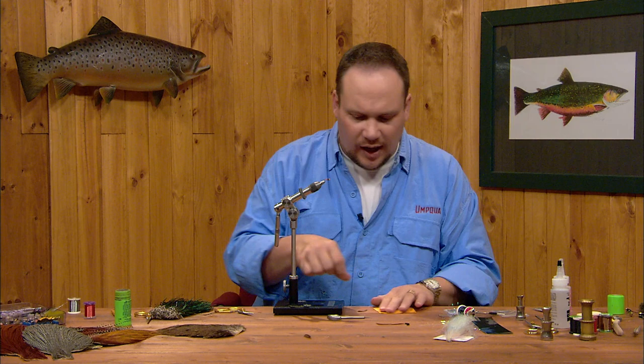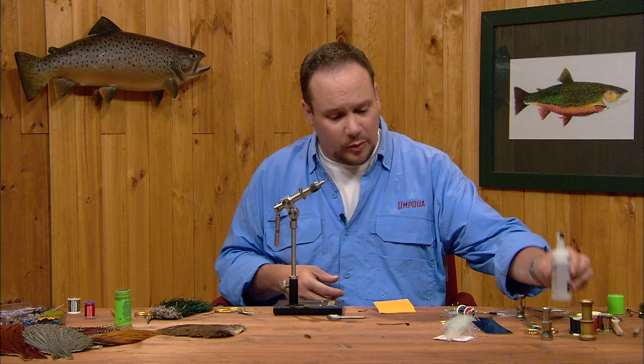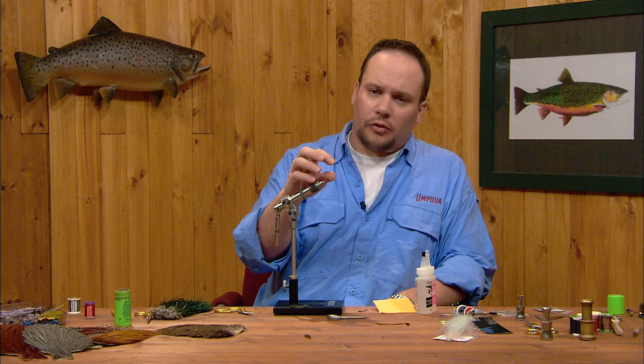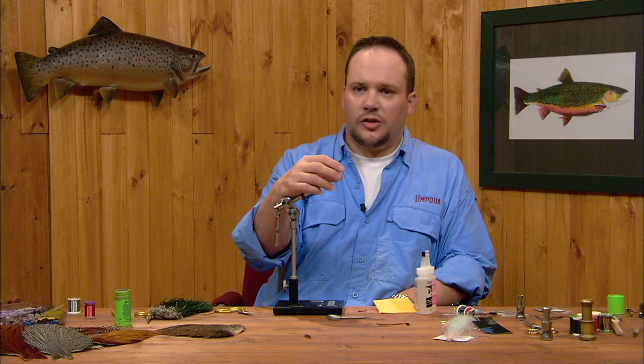I like five-minute epoxy rather than 30-minute epoxy, if only because it's not quite as thin as the 30-minute epoxy. I find that 30-minute epoxy, if you coat the flies and don't have them set absolutely upright, is still thin enough that over time it'll run off the sides of the fly and into the legs. The five-minute epoxy will goop up just quickly enough to where it will stay right where you put it, so I like the five-minute epoxy even though I have to work in smaller batches.